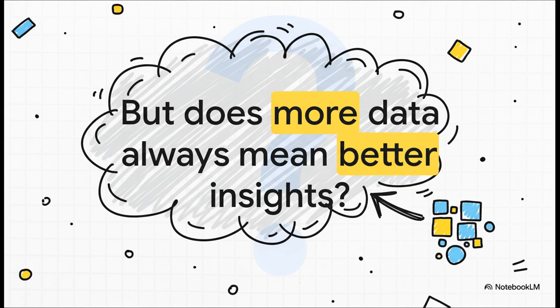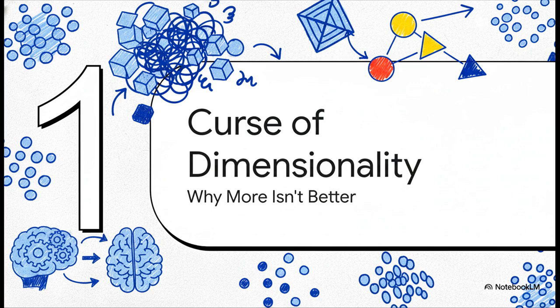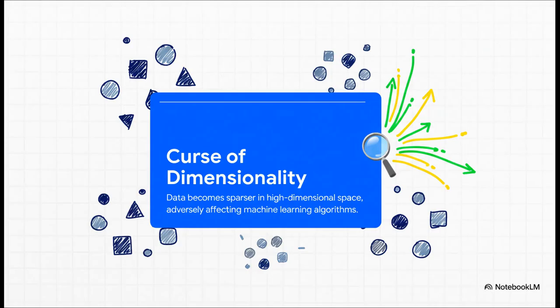And it leads us straight into a really fascinating problem. And that problem has this wonderfully dramatic name, the curse of dimensionality. It sounds like something out of a fantasy novel, but it's a very real, core challenge that data scientists run into when they have a ton of features or dimensions to work with. So, what on earth does that actually mean?